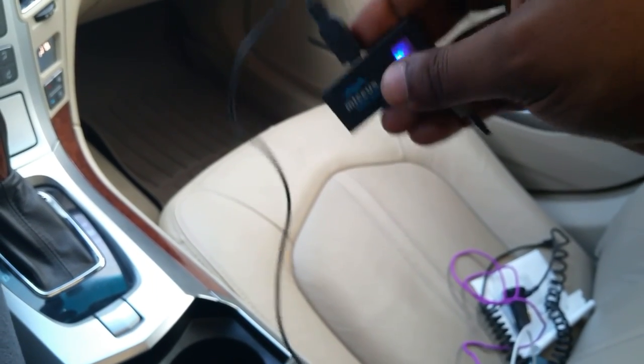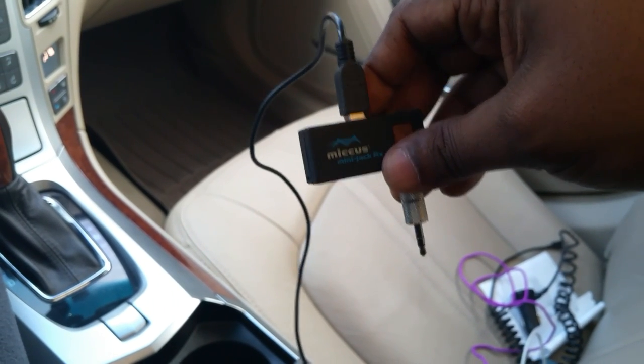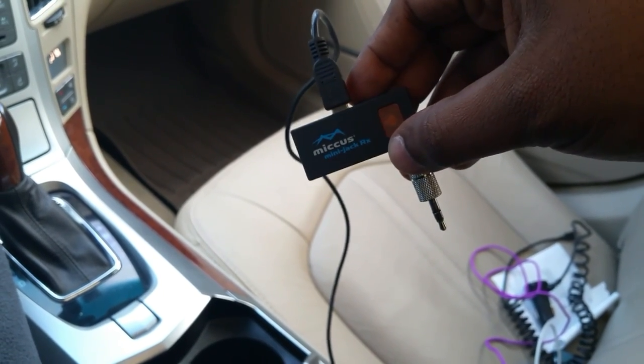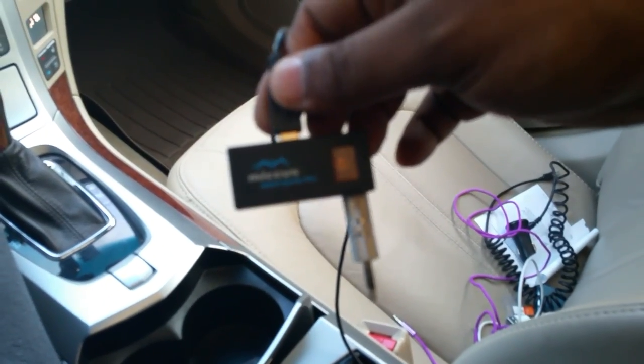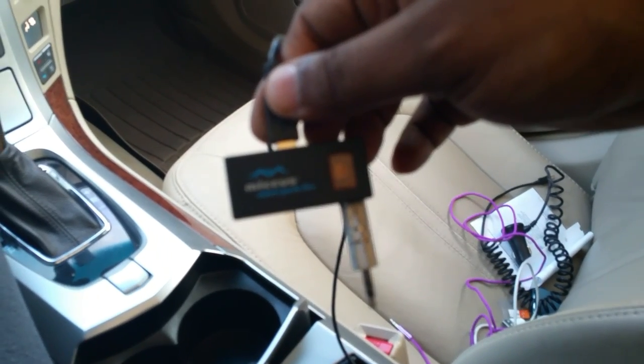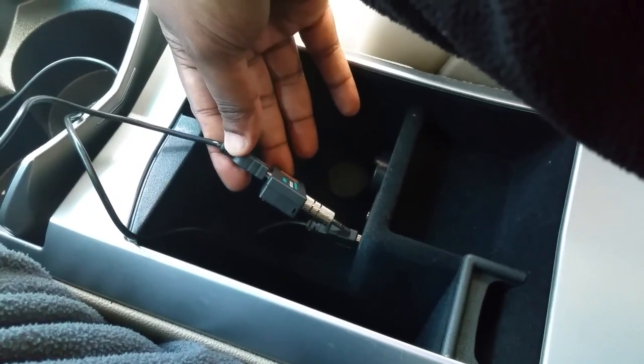You plug the other end into the Bluetooth device. There's a mini USB port on here — plug a cable in there, that's how it gets its power. It does hold a charge, but obviously in the car you don't want to plug it in and unplug it every single time. So what you can do is just plug a USB cable into the USB out port right here and plug the Bluetooth device into the aux port.